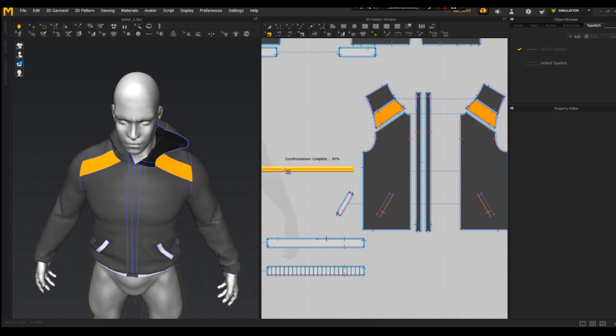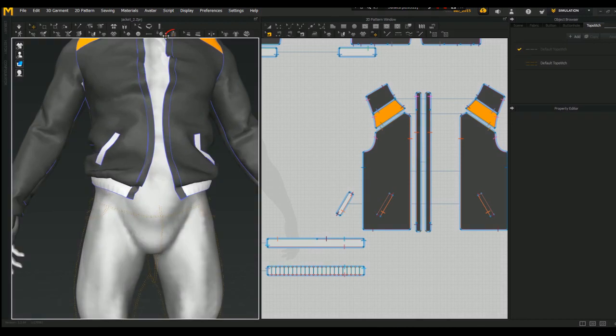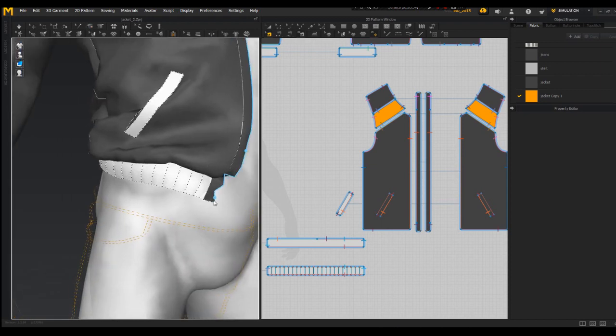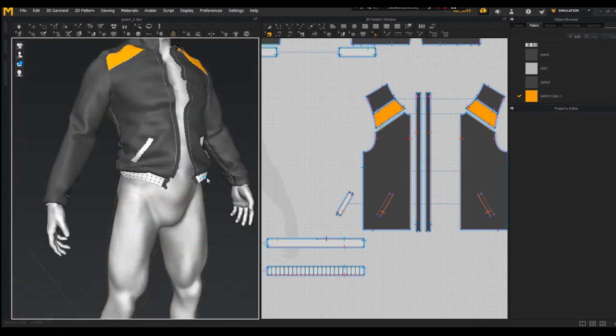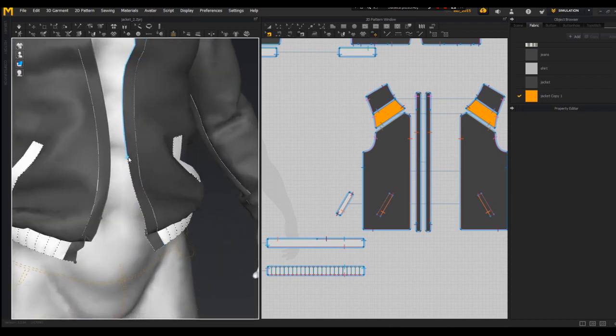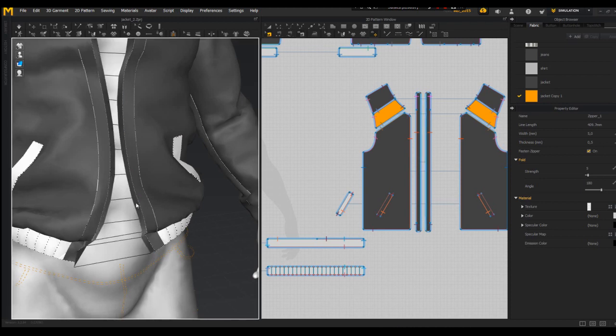Now I'm separating the center to create the zipper. It will give us a blue line, which we have to use to indicate where this zipper is supposed to be. Obviously, both sides should have the same length. If we do everything the same, this sewing line will appear.